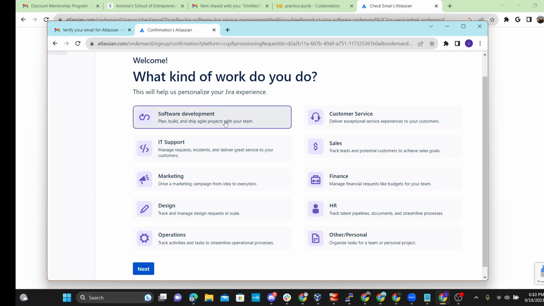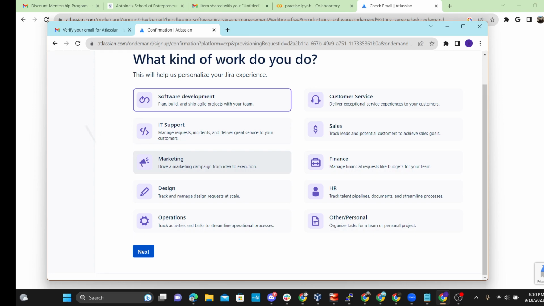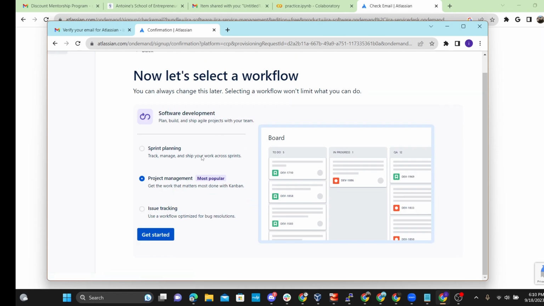Once you select software development, let's see. Okay, you can select just one of these. It can be software development, IT, marketing, design, sales, finance, and HR. So select software development from right there.